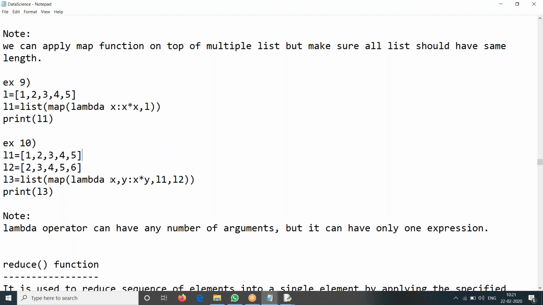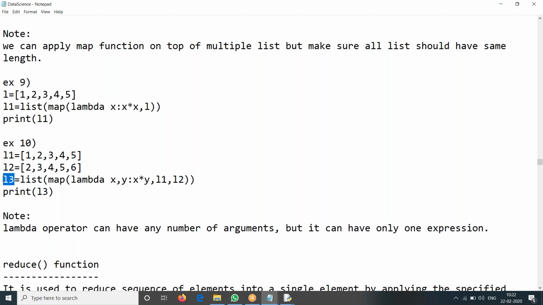So here the point is you took two lists and you are passing them to the map function. Map is going to iterate two lists, or two sequences, at a time. I am trying to perform multiplication of elements from both lists. Here I am taking two parameters. X is used to copy an element from L1, Y is used to copy an element from L2. Then we are performing the product of both parameters X and Y, and we are returning that.